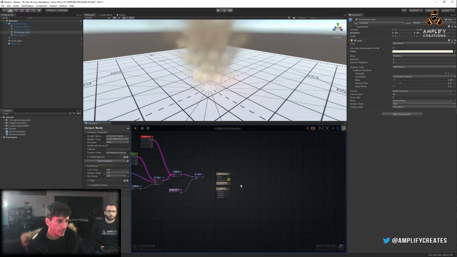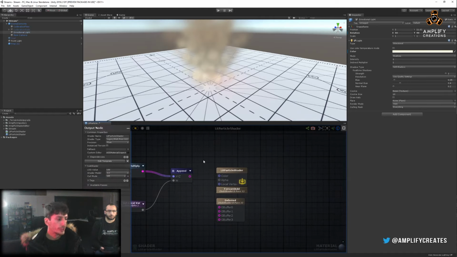It has the one we were using before, the forward base, and it also has the forward add that we need for now, and it has the passes for the shadowcaster and deferred mode. For now, we are not going to use the deferred one, so we're just going to deselect it, and we are also not worrying about the shadow casting part, not for now, and not for this session, I guess. So we are going to deselect it as well.